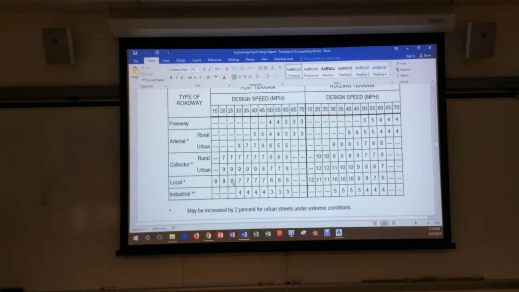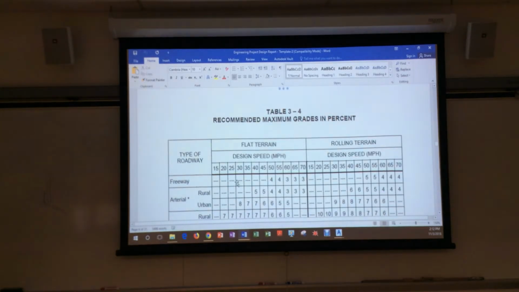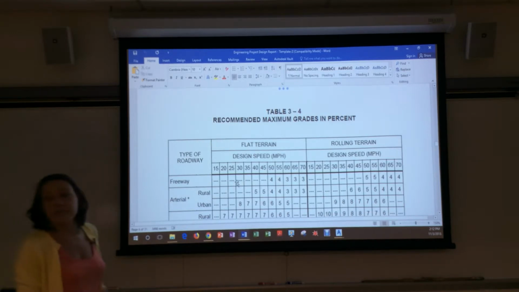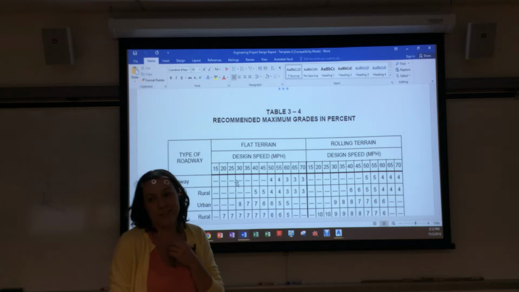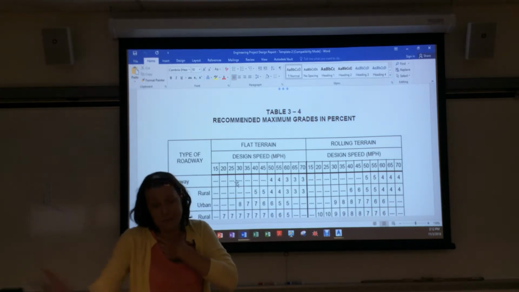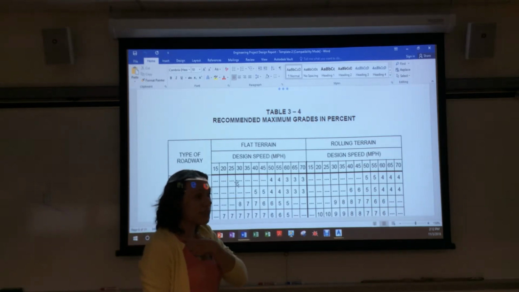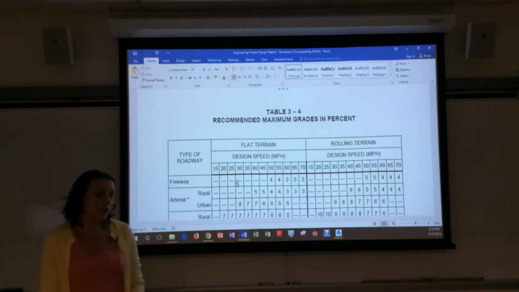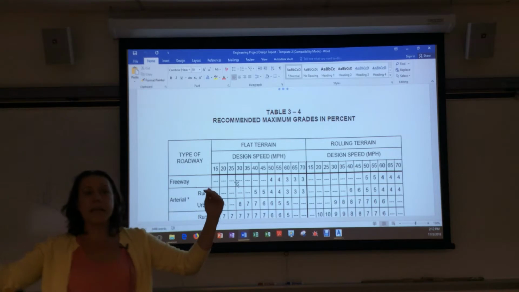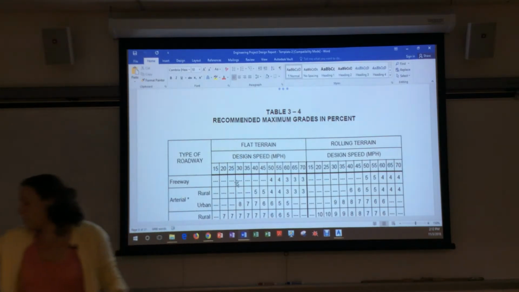In the local, we have 7 and 7. So that means 7%. I have never seen in my designs anything more than probably 2%, because we're so flat here, well, in Osceola County. But 7% is pretty substantial in this area of Florida. But that would mean, here's another thing.